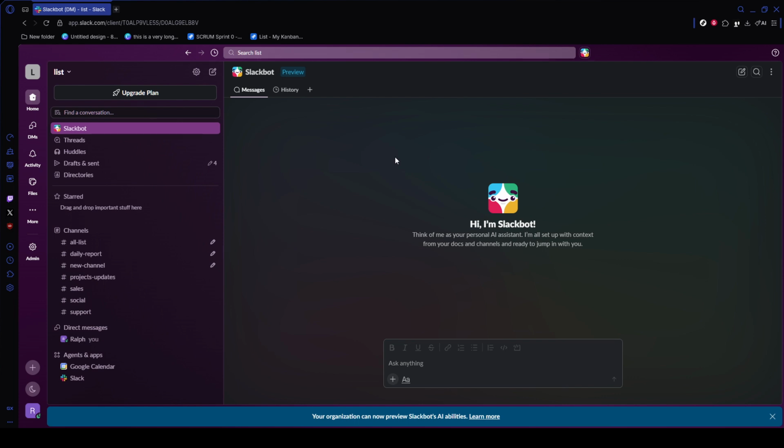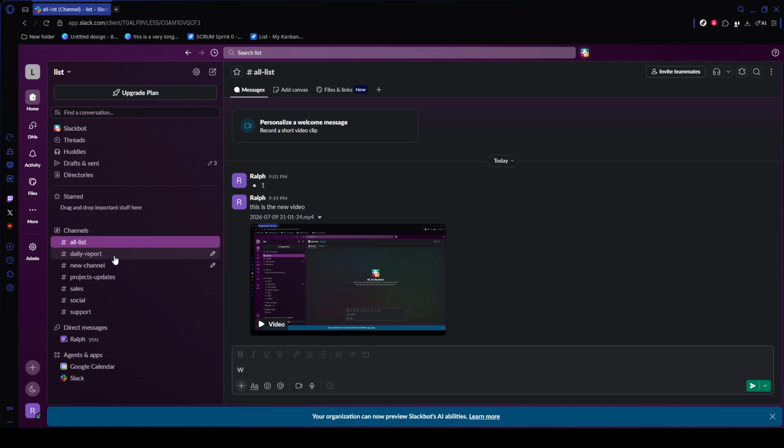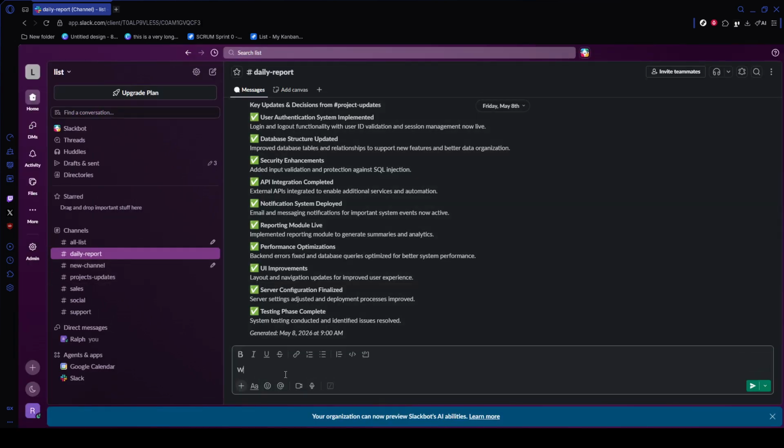In the search box, type a word or phrase that matches the reaction or feeling you want to share, such as applause, confused, or working hard. Scroll through the available options, and when you find one you like, click it. Slack will place it into your message area, ready to send.